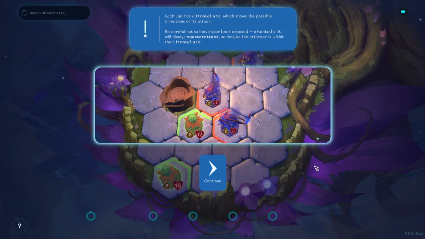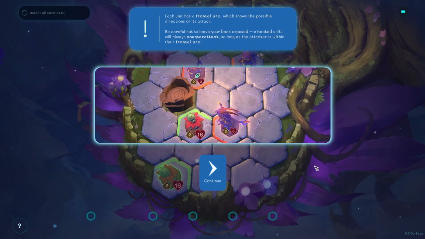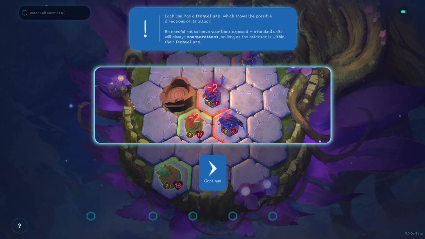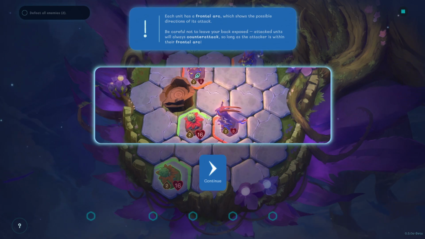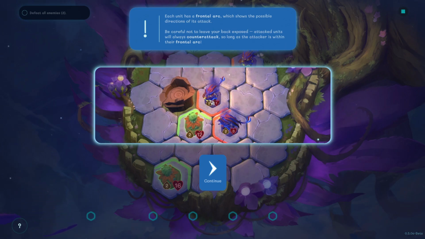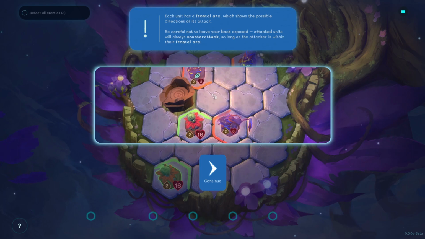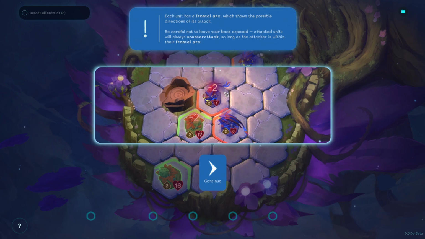So let's see, in the little display down the bottom, it doesn't actually show any counterattacking going on. Oh, there it is, yes. Okay, I get it. So yeah, you've got the coloured line. That's your facing, or what do they call it? Frontal arc. Right. So the first one is attacking behind the frontal arc, and that way they don't get counterattack or retaliation. And this one here is attacking the frontal arc and therefore gets retaliated against right there. Yep.